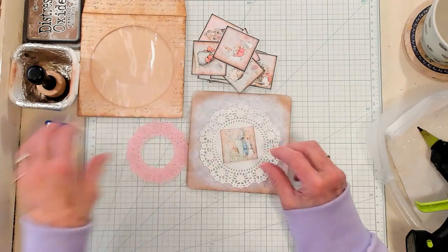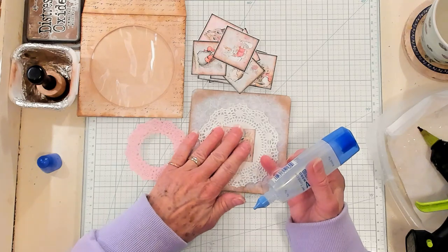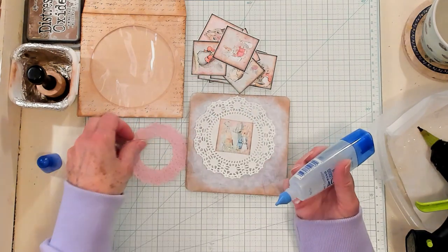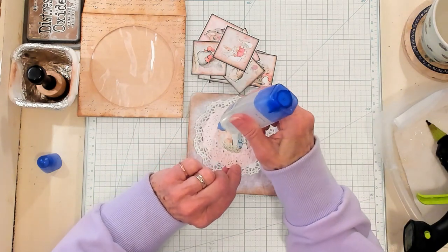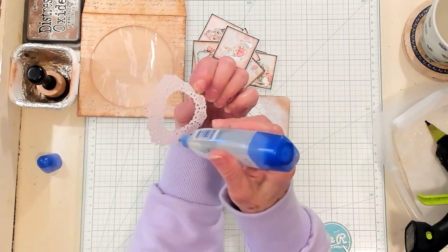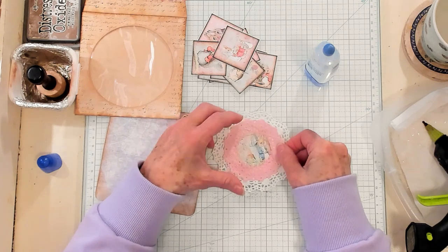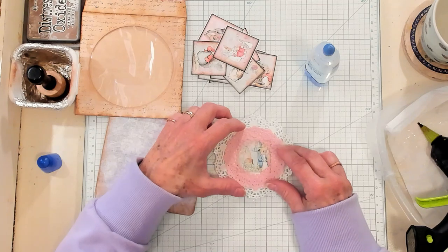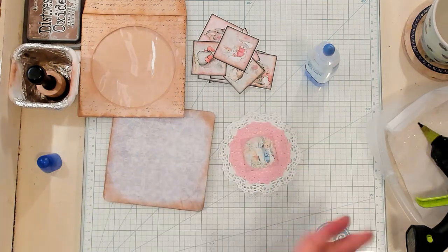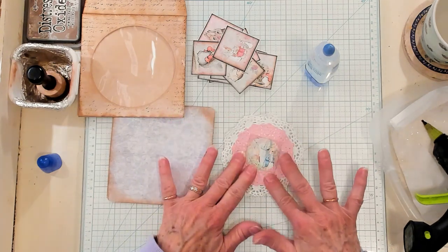So the first thing to do is that I'm going to glue this down right here in the center of my larger doily. Now this larger doily is 4 inches. And then I'm going to put my glue going around on the inside. I'm using my Tombow glue. You can use any glue that you like. And I'm going to go all the way around. And you know how doilies are. They've got the holes in them, so it's going to seep through. It's kind of a messy little job, but really, they're so sweet. I just love doilies. So there we go. I'm just wiping the glue off my hands as I press it down to make sure all of it is glued down.